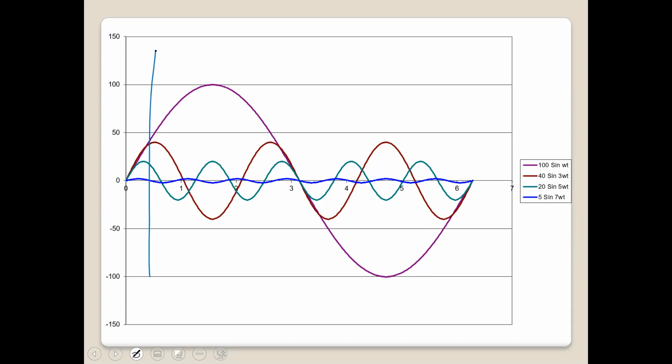The amplitude was 20. So let's say this is about, let's say 15. So that's 15. For the 40, that looks like about 35. And then for the 100, we'll have here maybe about 40, let's say 45. So the amplitude here would be 45 plus 35 plus 15 plus 0. So that would be 95.